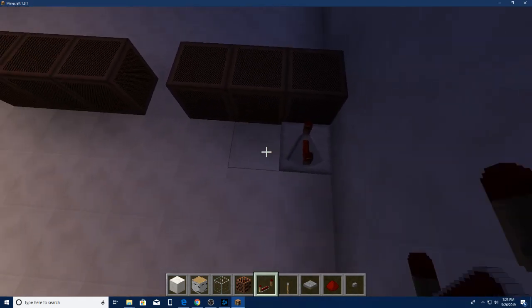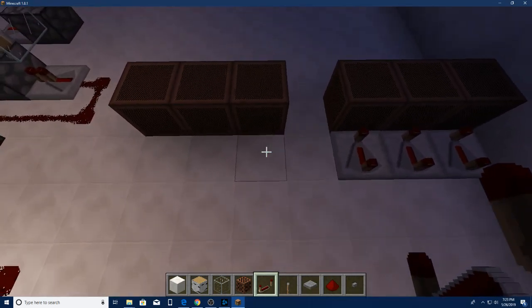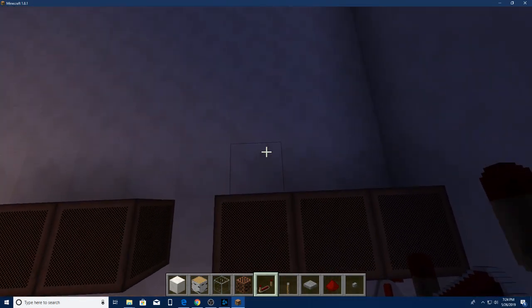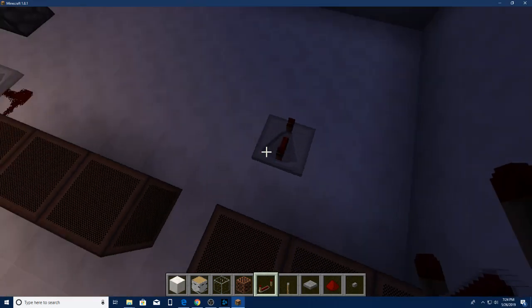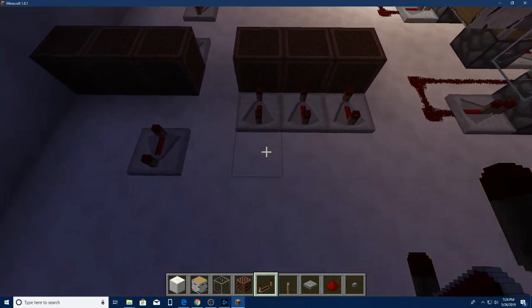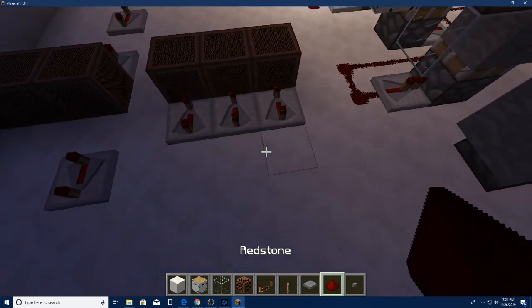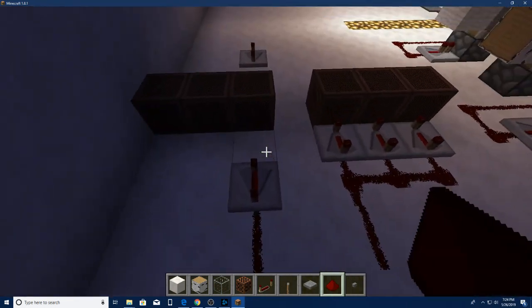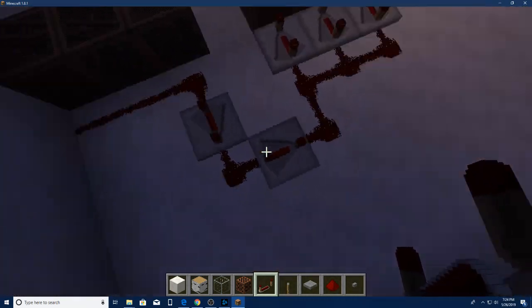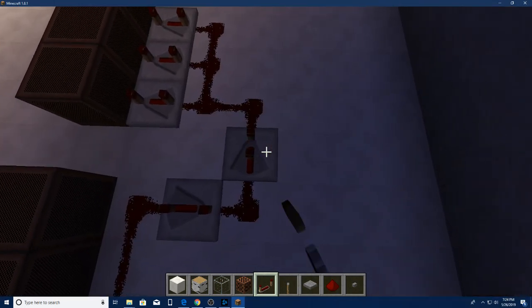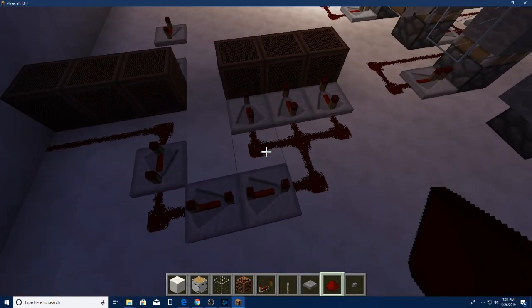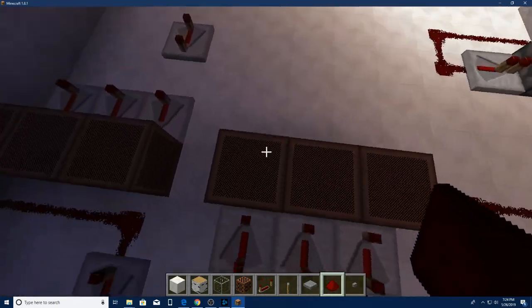1, 2, 3, 4. 1, 2, 3, 4. So this is going to be 1 set of 4, 2 sets of 4, 3 sets of 4.